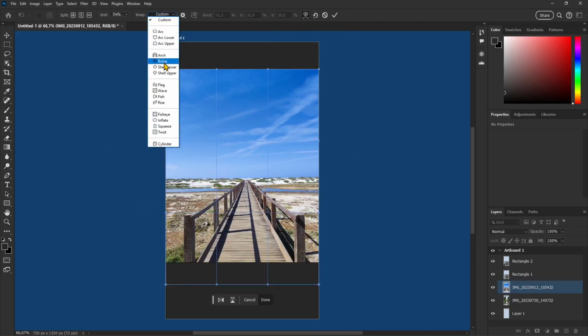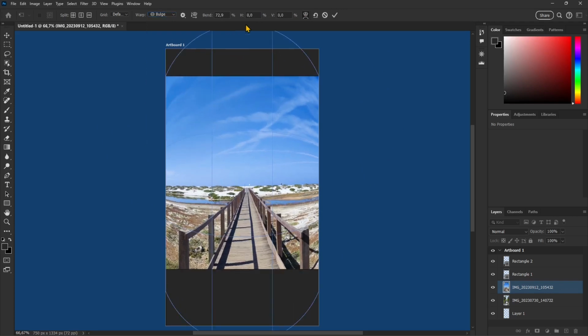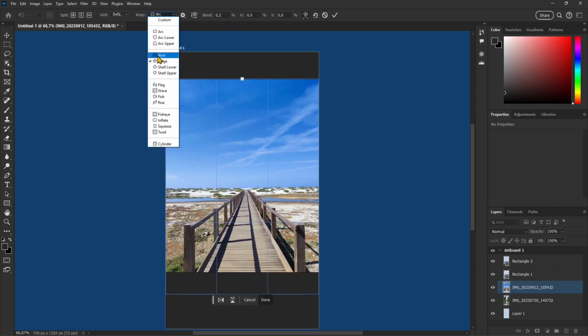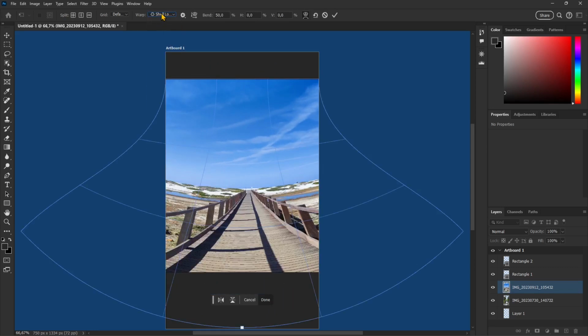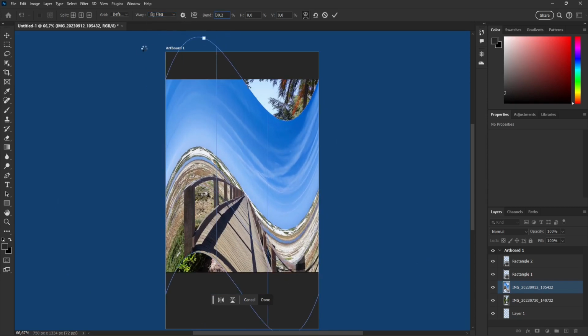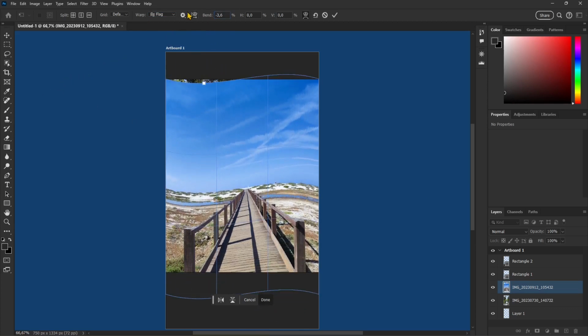And then you have other arcs, and then you have bulge to create an effect like this, and then you have shell, and then you have flag. This is a little extreme, so I'm going to click and drag again on the bend to have a little less flag effect. And then you have the wave or fish.